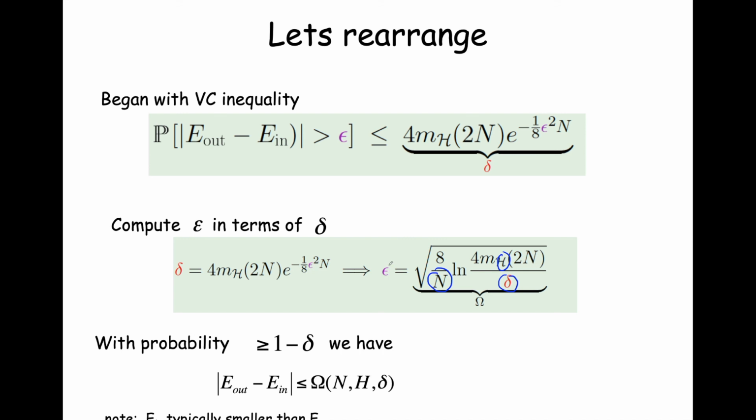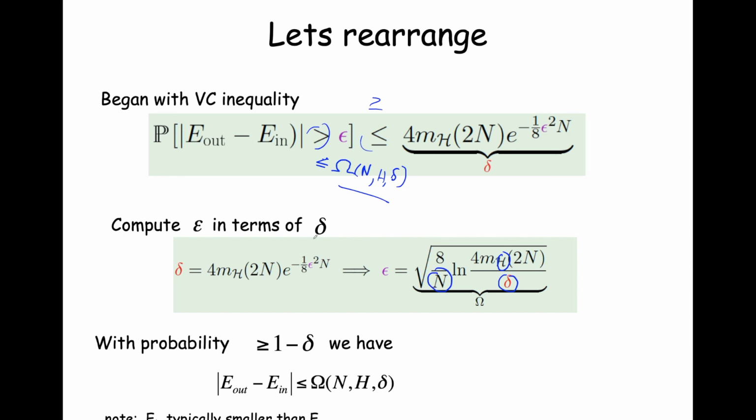And so we can invert this logic. Instead of saying that Ein diverges from Eout by more than some epsilon, we say that Ein diverges from Eout by at most this omega, which is parameterized by our data set size, our hypothesis set, and our bound on the probability, our VC bound. And so we can say that the probability that the difference between Ein and Eout is less than or equal to this omega, our definition for epsilon, is going to be at least 1 minus delta. Now, of course, if we invert the inequality to less than or equal to, we change this to greater than or equal to, and we have our 1 minus delta.